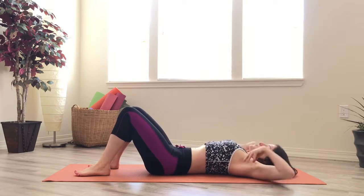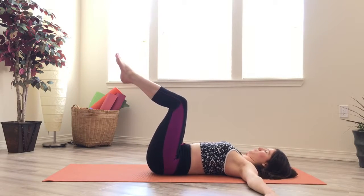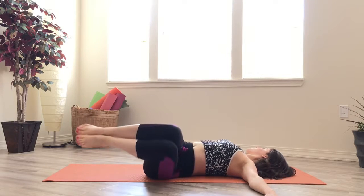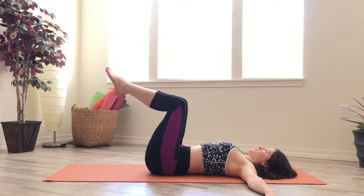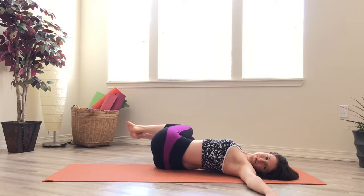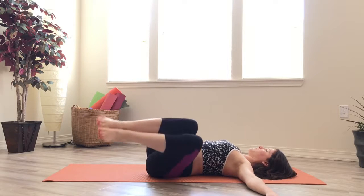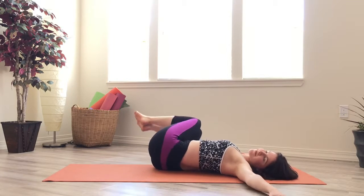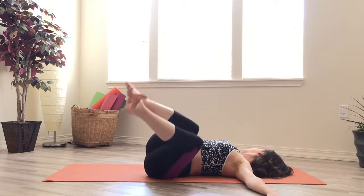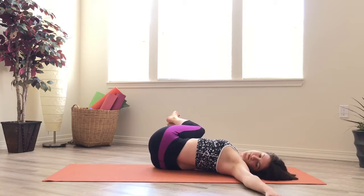Lay down on your back, arms come wide to either side, and knees up to 90 degrees. Lower both knees over to your left, through center, and to your right. And to your left, really engaging your obliques as you lean side to side. So the straighter you have your legs, the harder it will be.